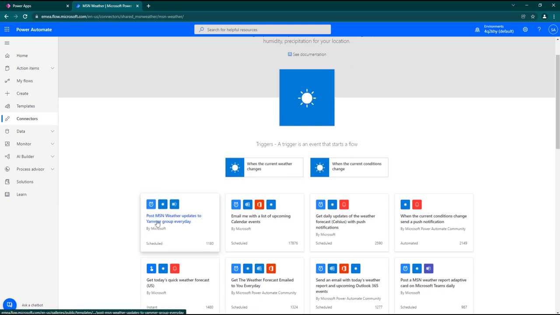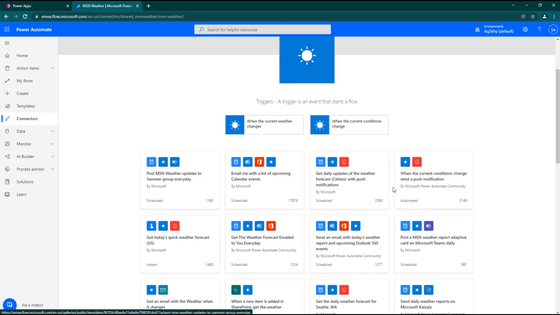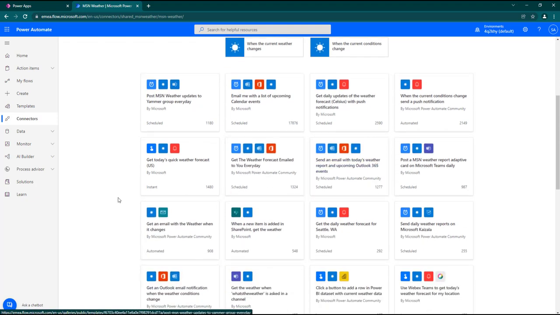So we can see post MSN weather to Yammer group, email me a list of upcoming calendar, get daily updates and all of that. So one of the templates which we are going to use today is get the weather forecast email to you every day. So I want a case whereby every day, maybe in the morning, it automatically sends me the weather forecast for the day.